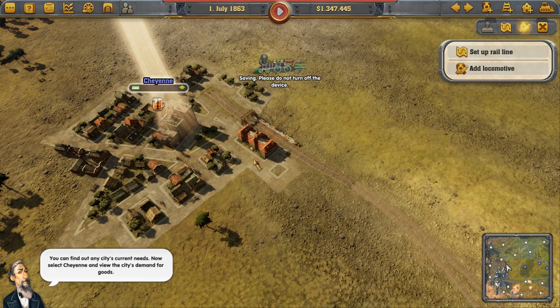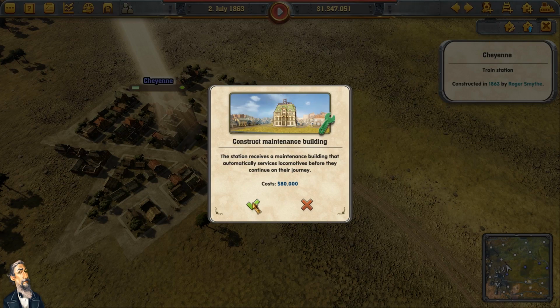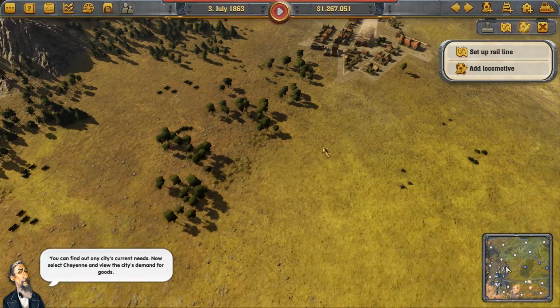So again, if we would like... Oh, we can even buy these industries as well. So let's go ahead and construct the maintenance building. And we're going to go ahead and also go into town. Oh, I'm going to try to purchase a brewery. No, I want to purchase a slaughterhouse.